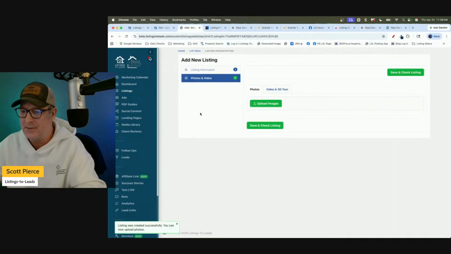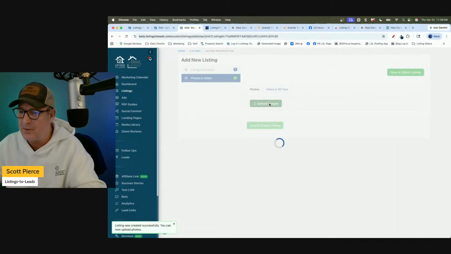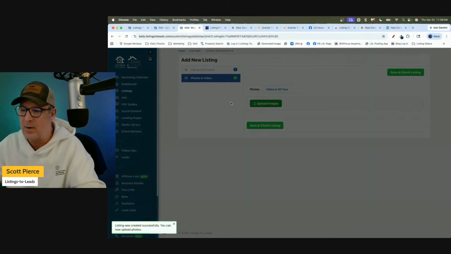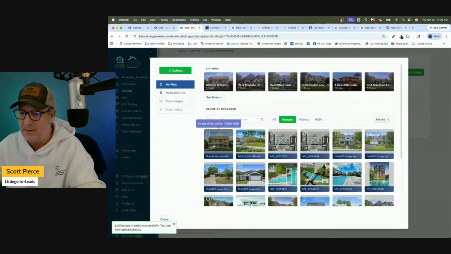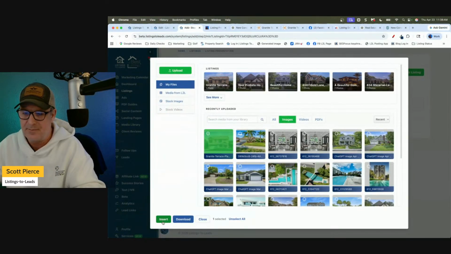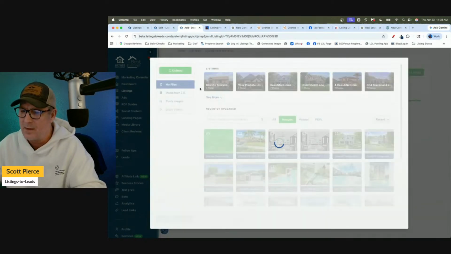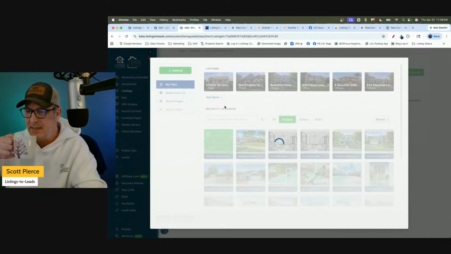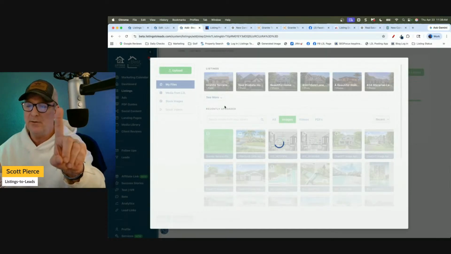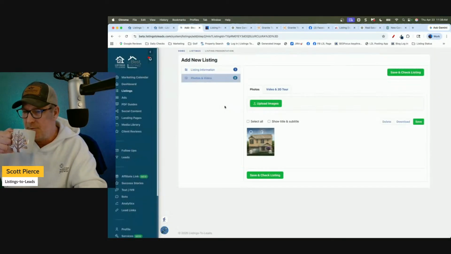Save and add photos. Upload photos. I just downloaded a photo from their website. And it was literally that photo right there. And so I'm going to upload the photo. And we'll give it a few seconds here. And we're going to be done. There's one more extra step I'm going to show you that I think is going to be key. So I want you to pay attention.